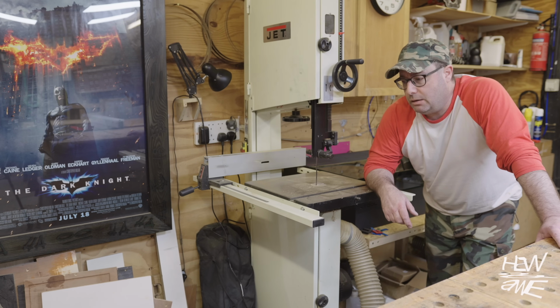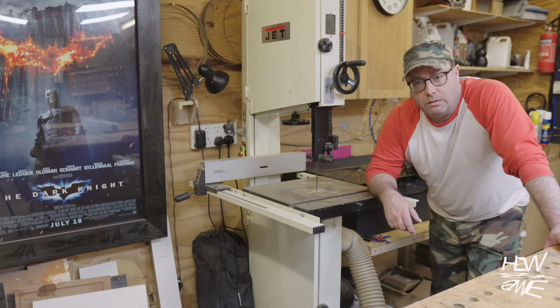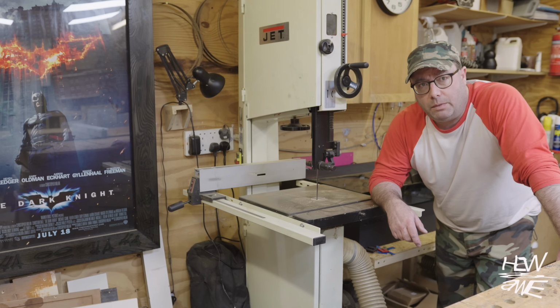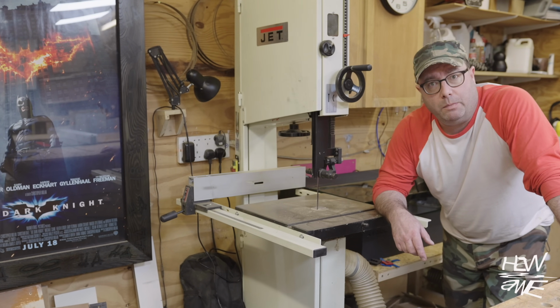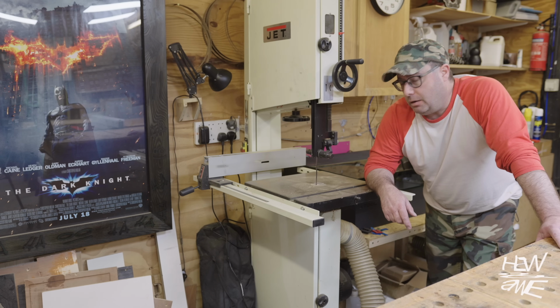This is my Jet 16X bandsaw, a floor standing bandsaw. I think I've had this 8 years. I think I paid 1,600 quid for it back in the day. I bet that's double that now. This is a must-have for me because I like to make more organic looking furniture, so I need to be able to cut curves. If I had my way, I'd have 4 or 5 bandsaws.